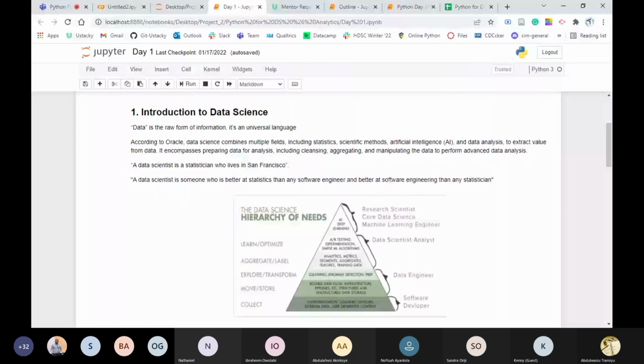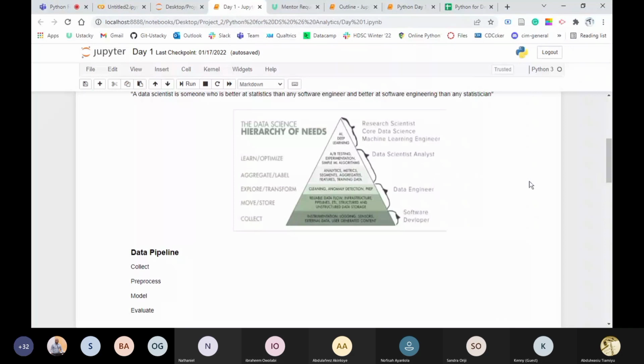So we have the hierarchy of data science, the different people involved in getting data ready, from the beginning till the end of data science. We have software developers. Those are the people that collect data, they deal with the database. Then we have data engineering. Data engineers make sure that you input data in the correct format. Then they extract data. For example, we just get data for analysis. Those data that we analyze, the process that it's passed through before getting to us, that's the work of data engineering. Then data scientists are the ones that get this data, analyze it, and derive insights from the data. Then we have people that put it into use.